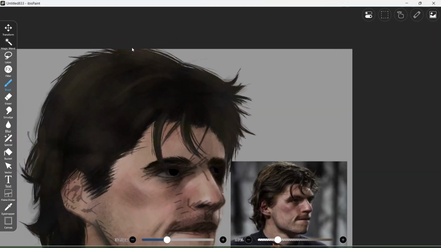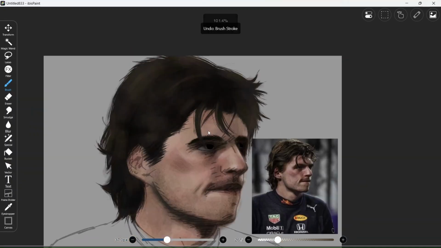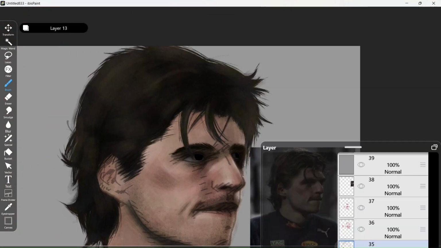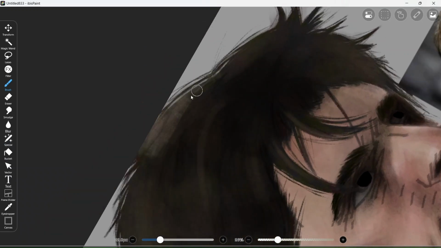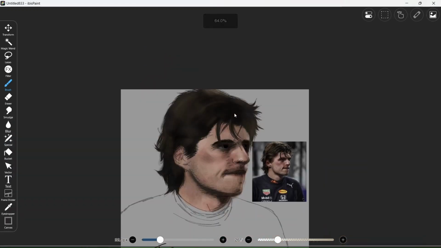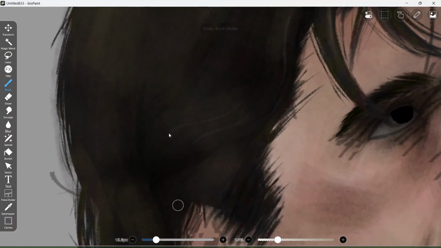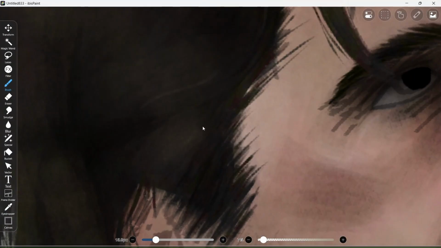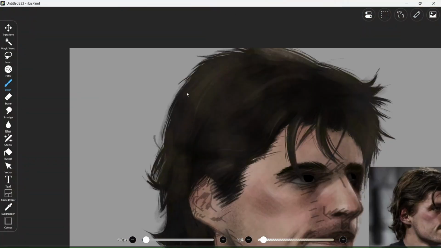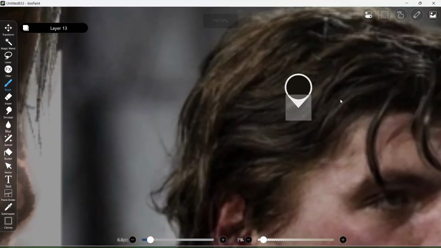Identify the primary light source and where it would hit the hair, creating highlights, and where it would be blocked, creating shadows. Shade areas opposite the light source, using darker tones and potentially cooler colors to indicate shadows. Use lighter tones and potentially warmer colors for areas where light directly hits the hair, like the top of the head or the tips of strands.